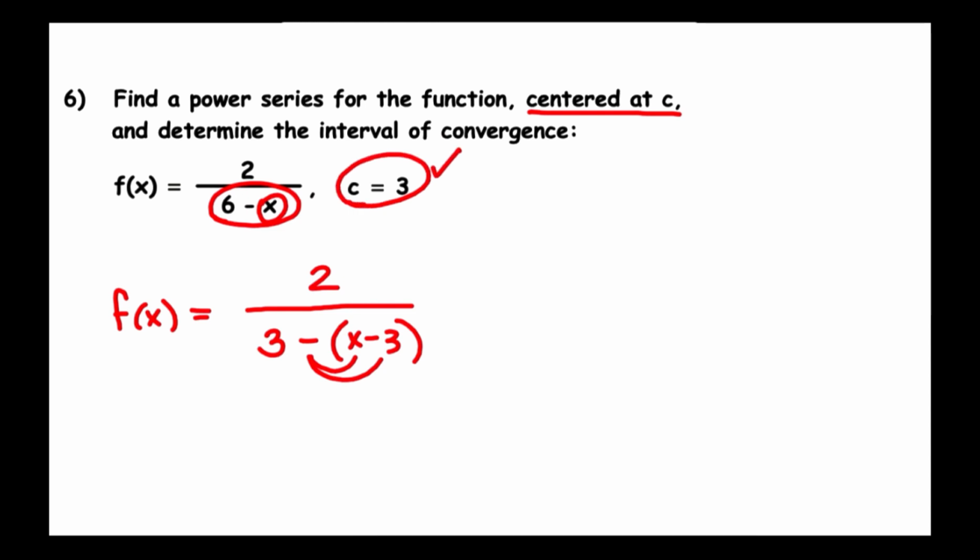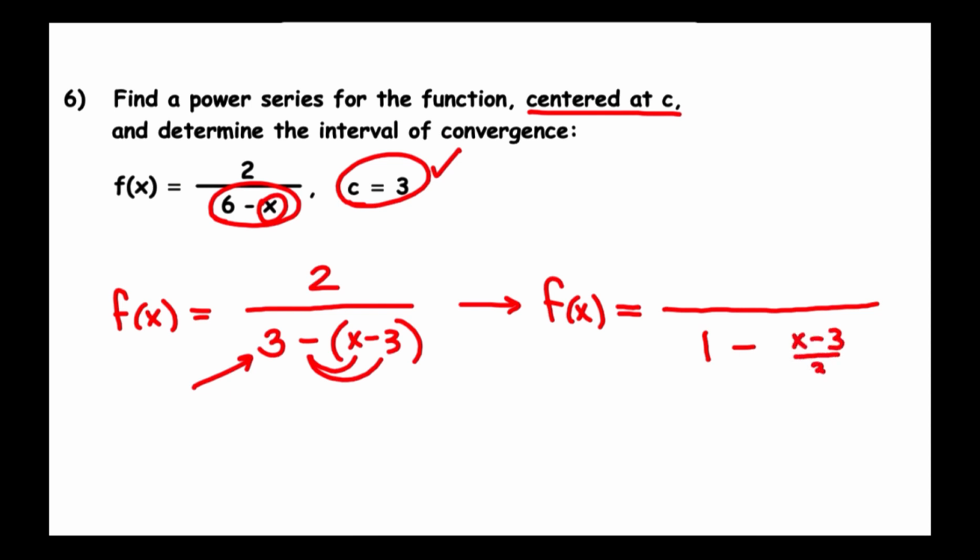All right, speaking of have to have, this has to be a 1. There's no debating it. That just has to happen. So I'm going to divide everything by 3. Numerator and denominator both being divided by 3. Dividing by 3 gives me this 1 that I really need. Over here, you're going to divide by 3. Again, let's keep the parentheses on so we know that the distributive property is alive and well. And then the numerator, you have to divide that by 3, so that'll just be 2/3. And now, finally, we have it ready to roll. That is geometric. And so we can give ourselves a summation.